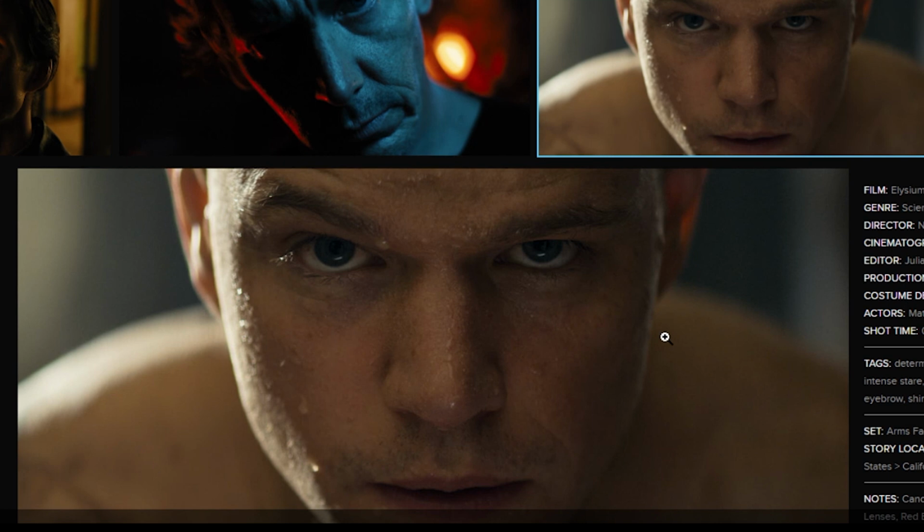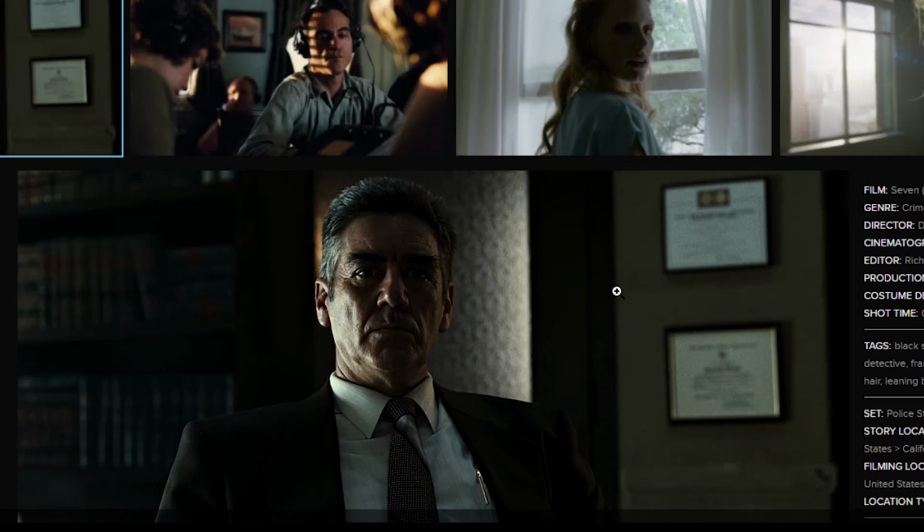This one, he does have a little bit of rim on the opposite side. That's probably either from a wall or it could be a light as well, based on his ear and how bright that looks. It's probably a light just lightly hitting here as well. It looks good. It brings out the contours on the face.